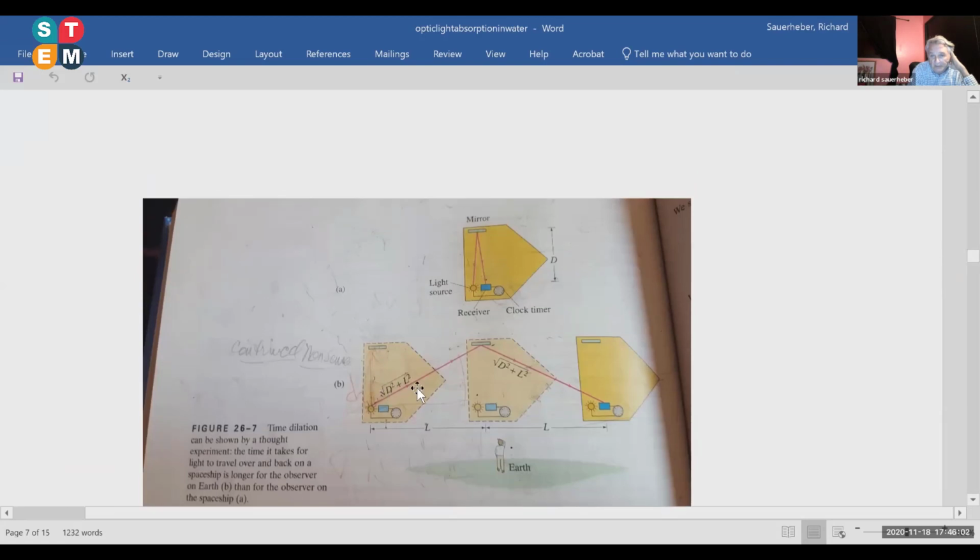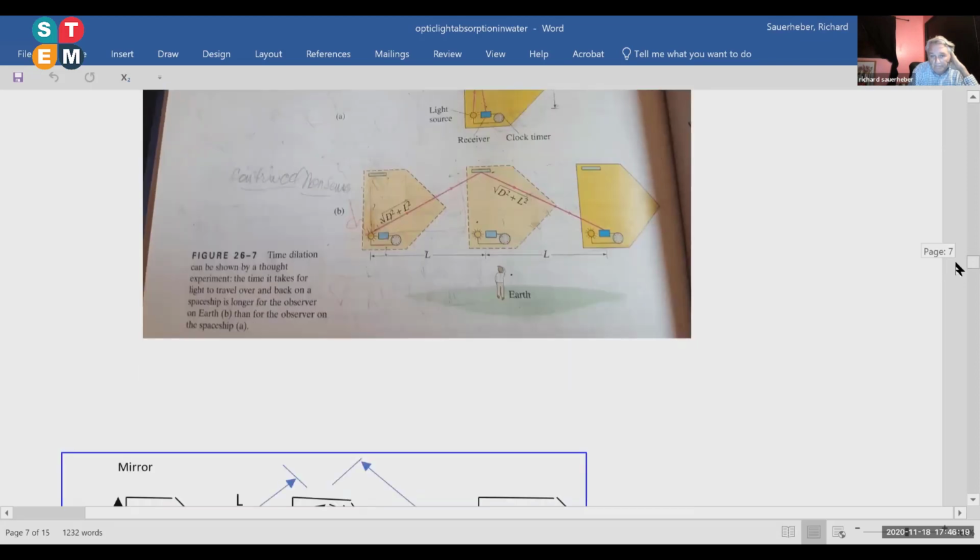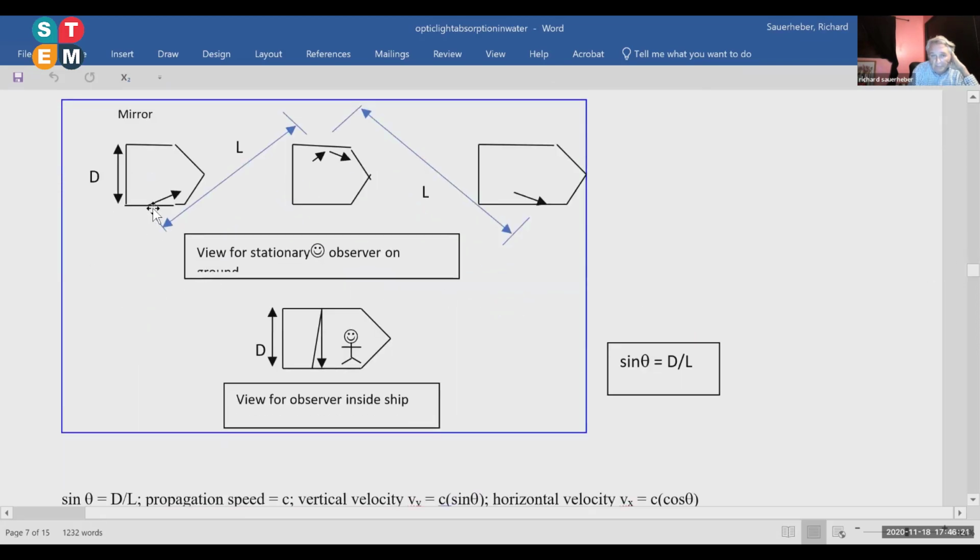And notice light doesn't go through a wall of a ship, and this couldn't represent a ray, because when this photon had left from over here, the new photons leaving are from the source where it now is over here. So this diagram has many issues. So a better one would be this, where the photon leaves the moving ship here, stays inside the ship, of course, and later on the ship's over here, and then the photon arrives at the target. And the real time is big L divided by the speed of light.